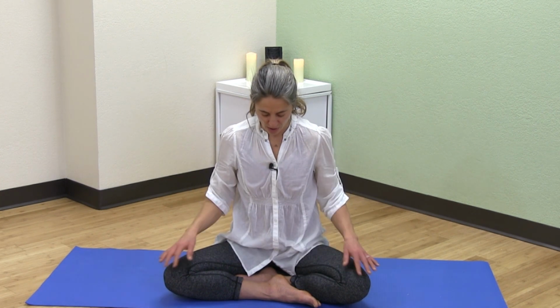Inhale, shoulders come up. Hold. One more time. Think of it squeezing tension out of your shoulders. Exhale. Now leave your shoulders down and drop your chin towards the hollow of your neck.